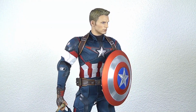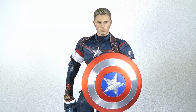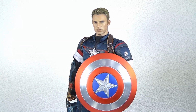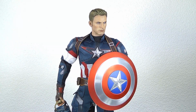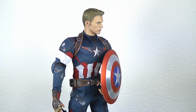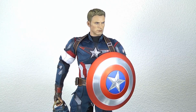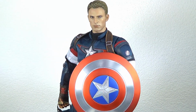So if you can get it for a retail price, then of course get it. If you get it right now from Hong Kong, I'm not sure if it's really worth that money, because I mean right now you probably overpay for about 50 to 60 US dollars, but it's cool to have at least 2 Avengers figures actually before the start of the new Avengers movie.